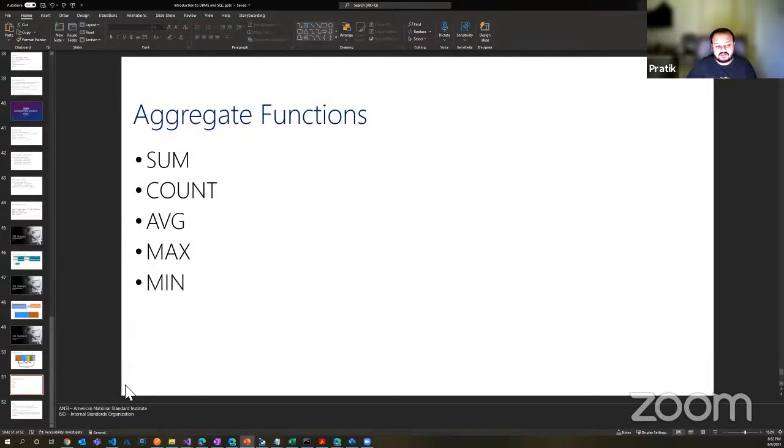Again, this is not an exhaustive list. There are other aggregation functions as well, but these are some of the most commonly used, which is why I mentioned them. There are functions like sum, count, average, max, and min. If you give it a certain set of numbers, SQL can automatically add them for you. It can count how many values there were, take the average, get the maximum value, and get the minimum value. That is what is known as an aggregate function. We will see that in an example, and that is going to make it a little clearer exactly what max, min and the like do.